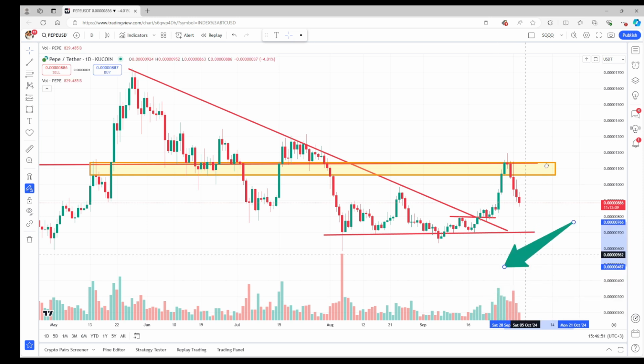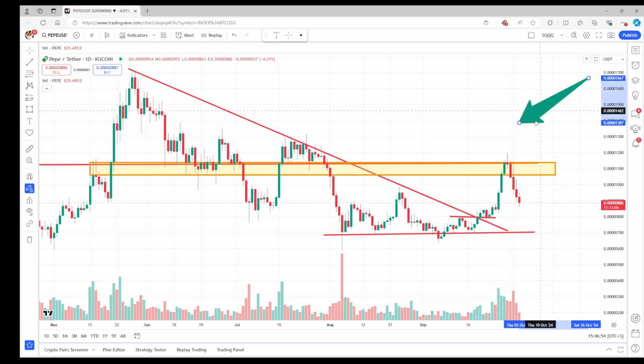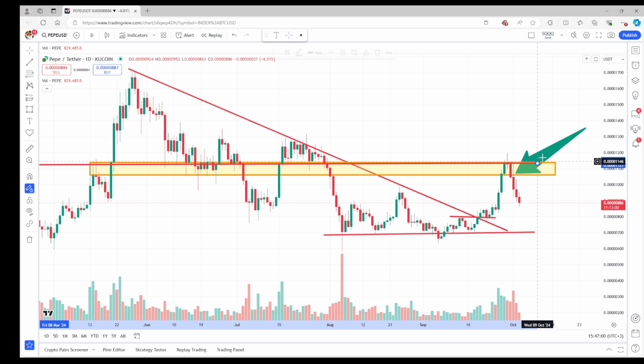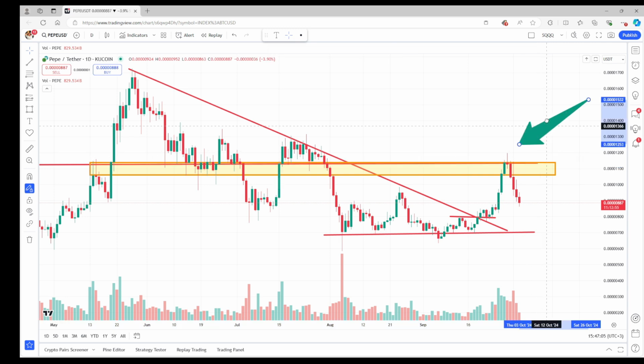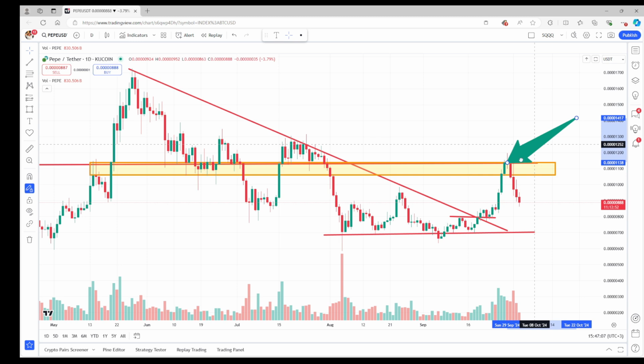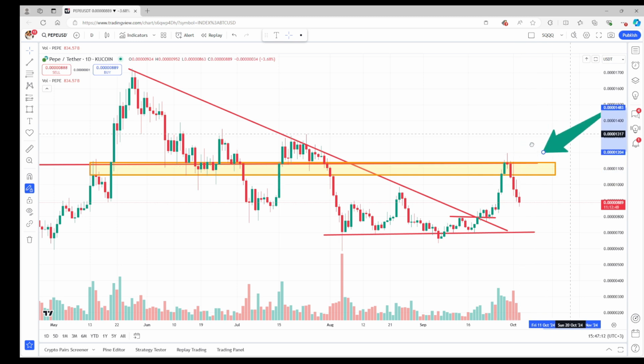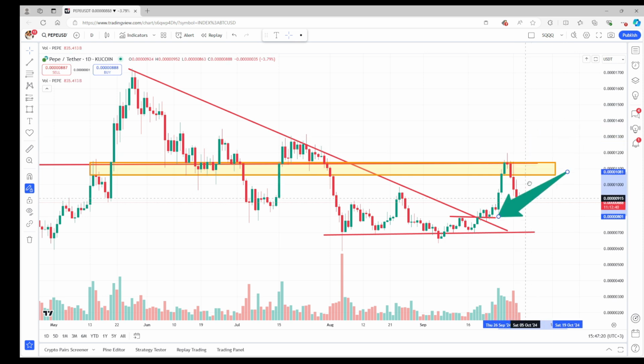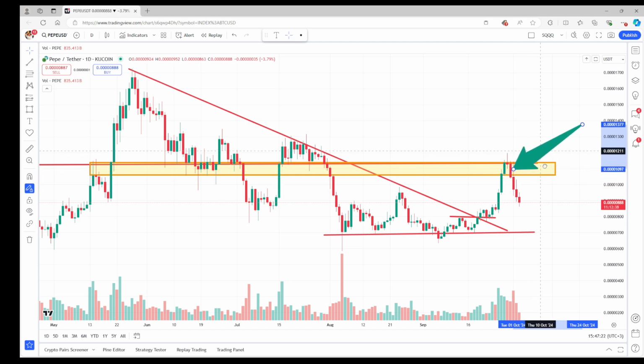And so we're looking for this level up here as our target area, right up in here. And once you get this wick on your 4 hour, if you haven't sold, it indicates this is a great time to possibly exit that position if this is a short-term trade for you. Now, if it's a swing, you could hold this for longer, but there's a lot of fair value gaps that are created here, and that's what's been filled right now.